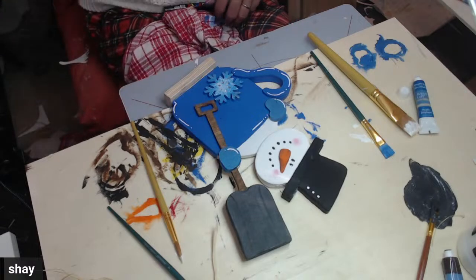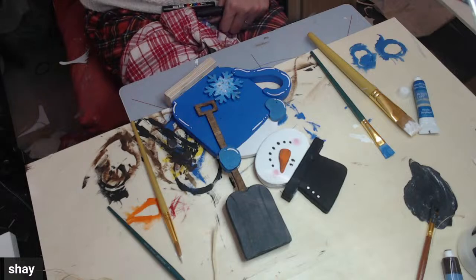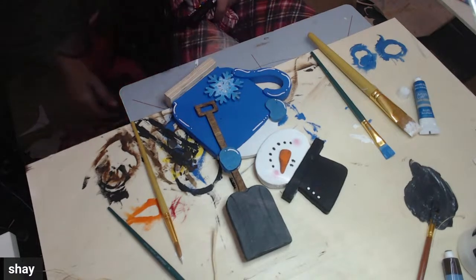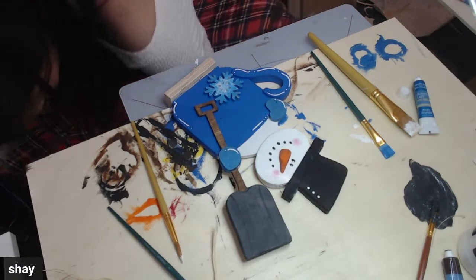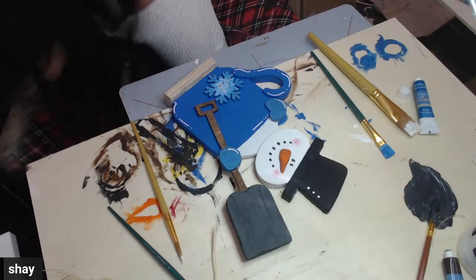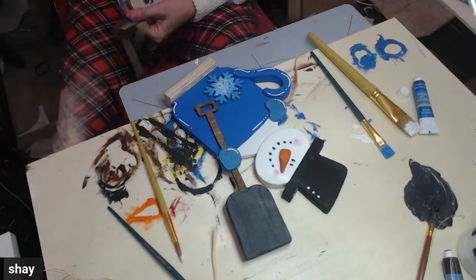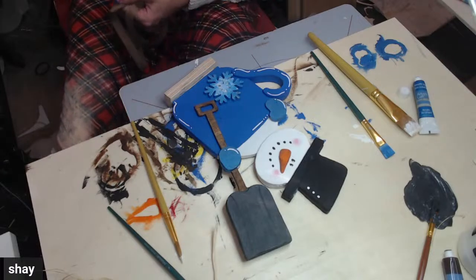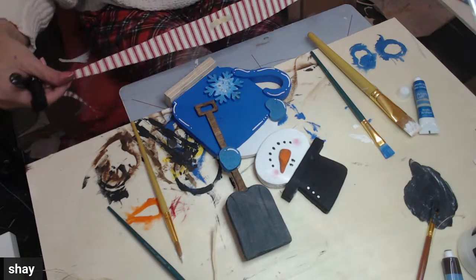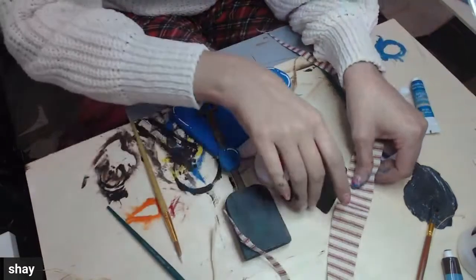We just need... I threw it down in my sawdust. That's right. Well, that was that one. I have this little scrap piece of fabric, actually. We're gonna go ahead and use it.